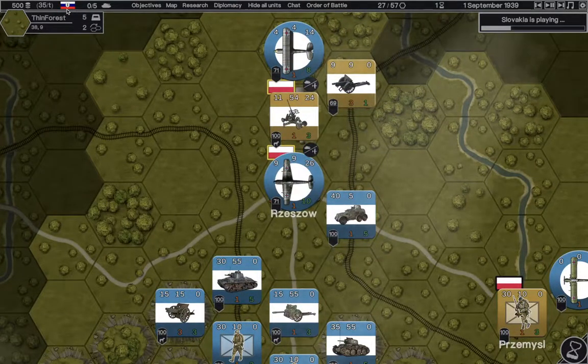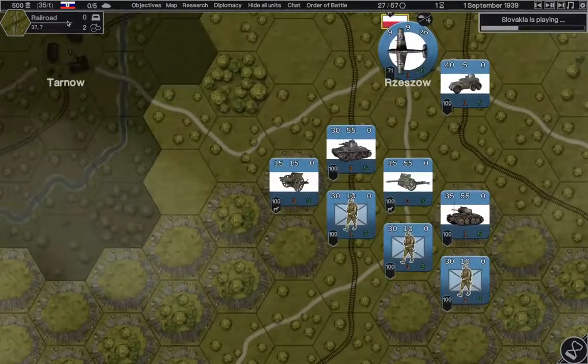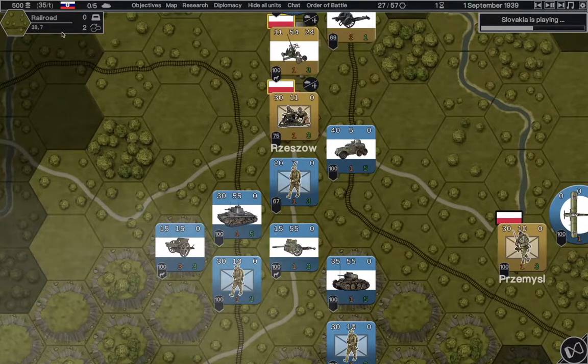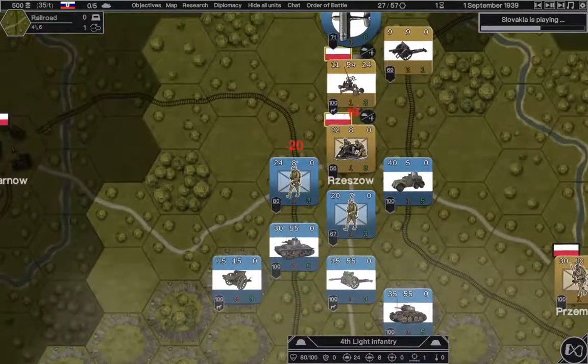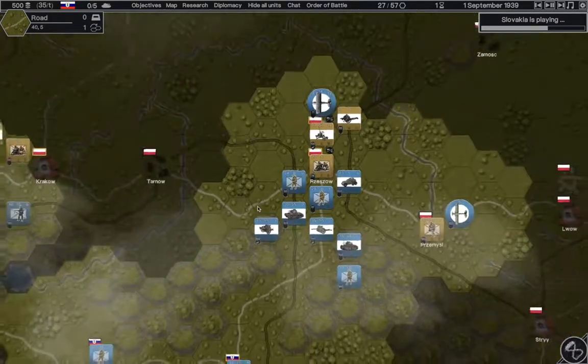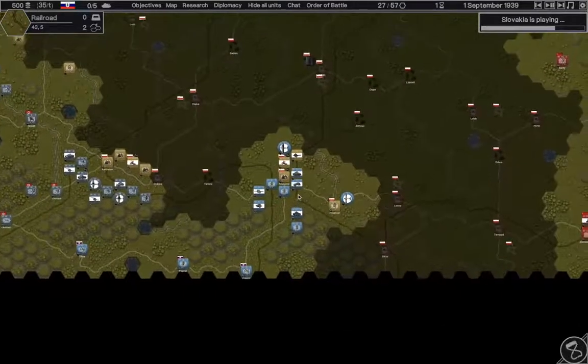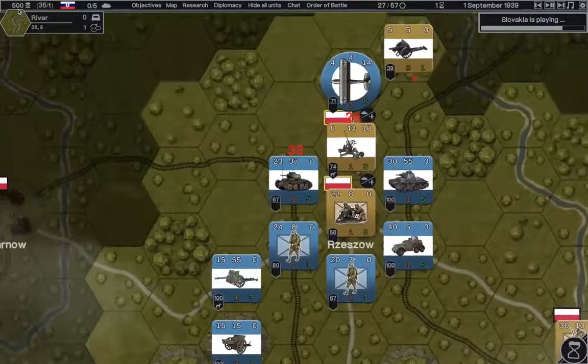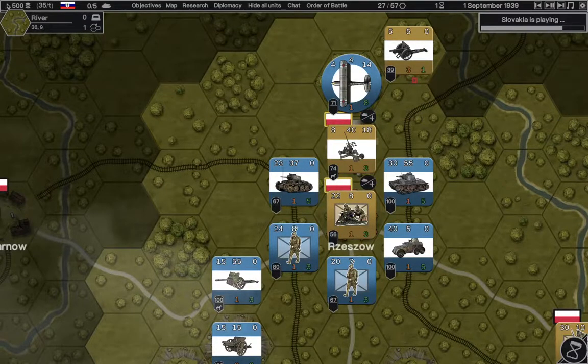So you got the flag of Slovakia. I can just keep talking. If the country is with you, so if it is in your faction, your allies, and Germany is allied with Slovakia in 1939, you will also see how much money they got. So you basically have all the infos.